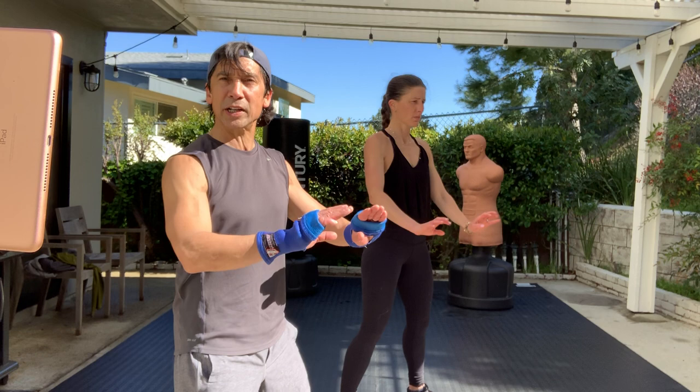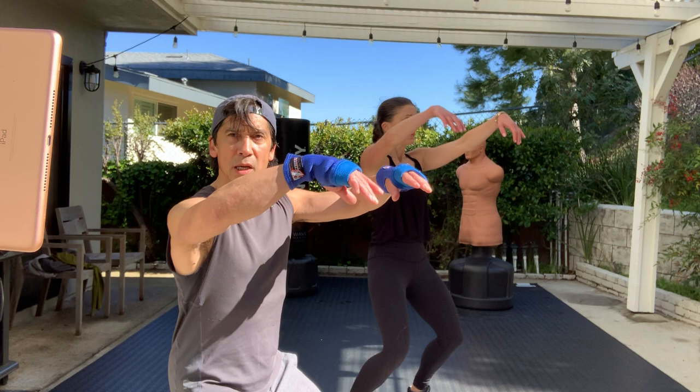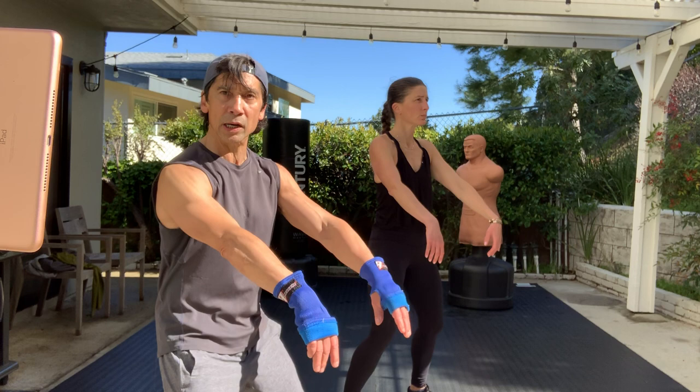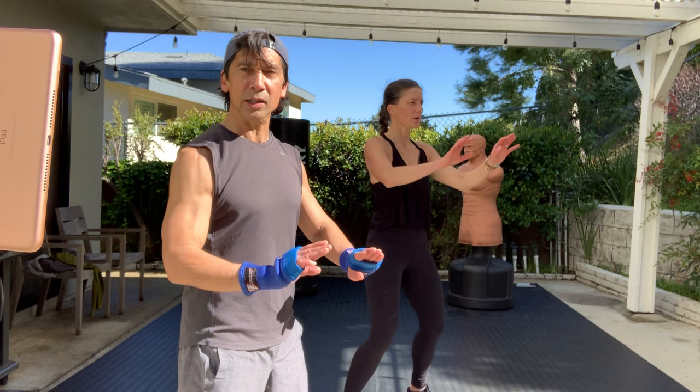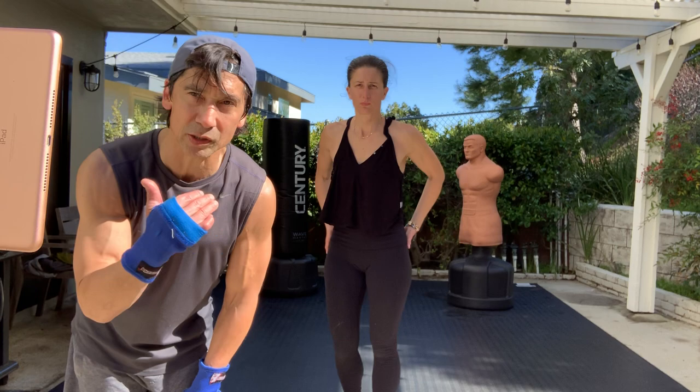So here we go, one, inhale, and exhale. Two, inhale, and exhale. As soon as your legs extend, do the next one. Three, and exhale. One of the things I love about the concept of Tai Chi is that it's continuous.